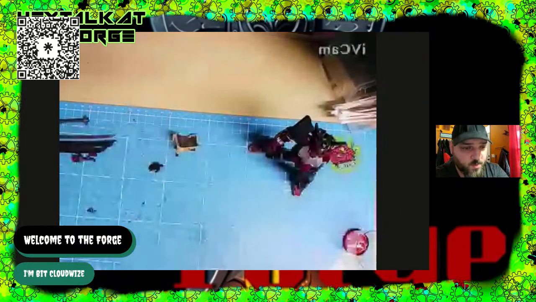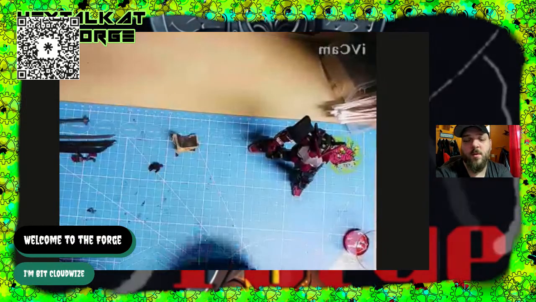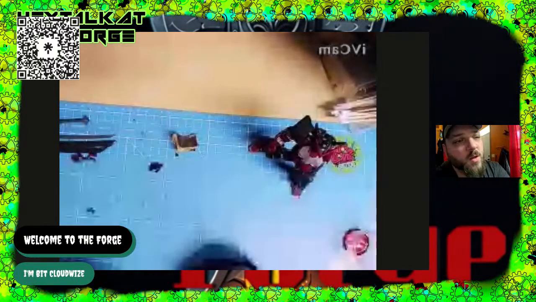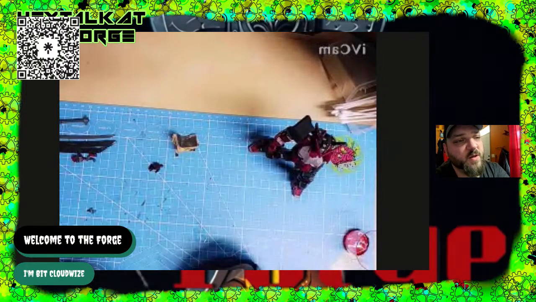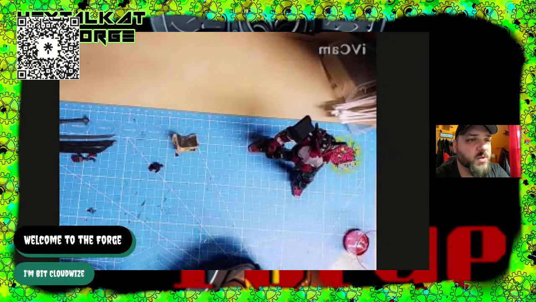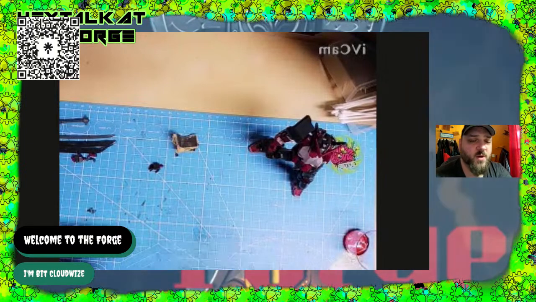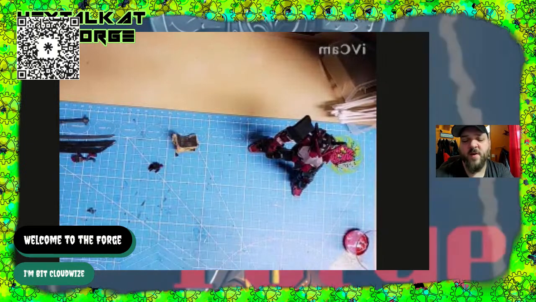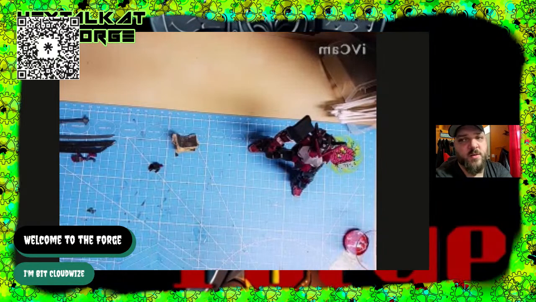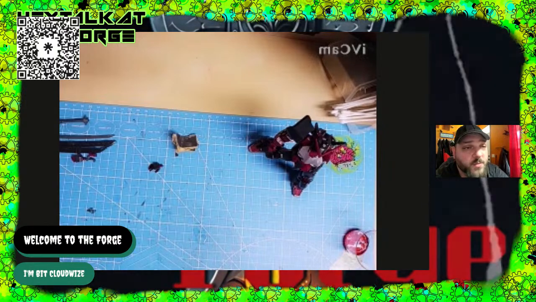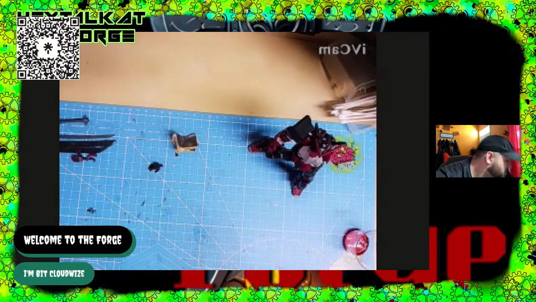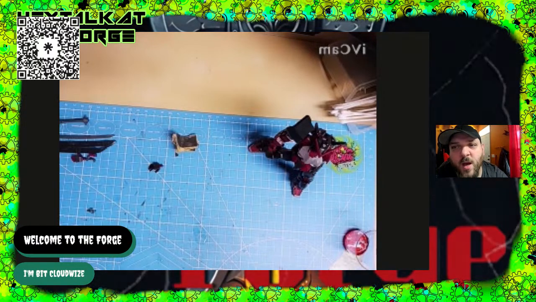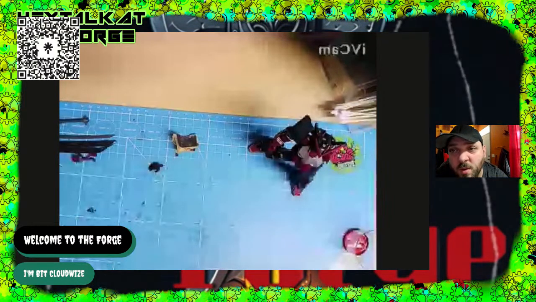I'm probably still practicing with my top coat, trying to get that stuff down. It is a finicky thing. That's why I went to airbrushing instead of using rattle cans, because rattle cans I found are very inconsistent on the top coating, and some people swear up and down by it, and I'm so happy it works well for them. But after the experiences I've had with top coating, not anymore.